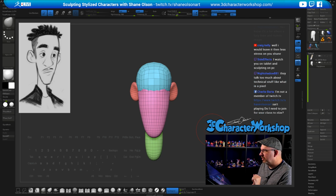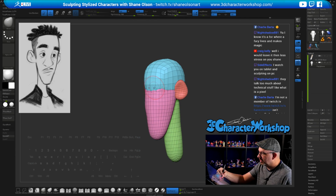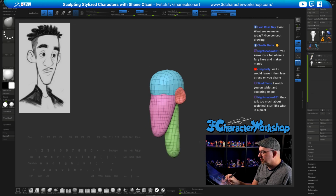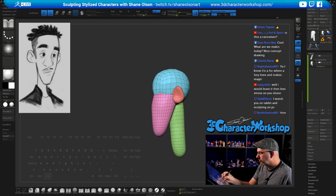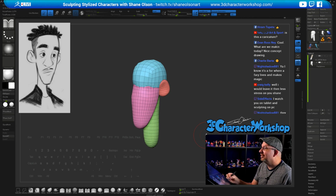Yeah, this concept is from Luigi, Evan. Luigi Lucarelli, if you want to find some more of his concepts. They're really, really good. They're great to model because he is so good at volume and getting shapes and volume and stuff like that. So it makes it easier to model because he's good at it. Just going to kind of define the jawline a little bit more, smooth it down. Hey, what's up, Hiram? How you doing? Is this a caricature? No, it's just a concept out of his head.